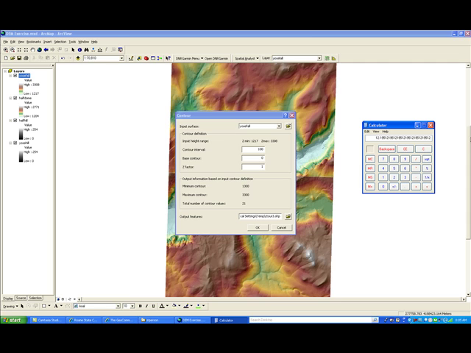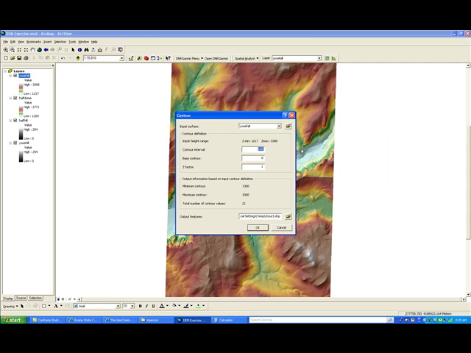And we come up with 12.195. That's basically 12.195 meters would equal 40 feet. So that should give us a 40-foot contour interval approximation. So let's put into this contour interval, let's put 12.195.